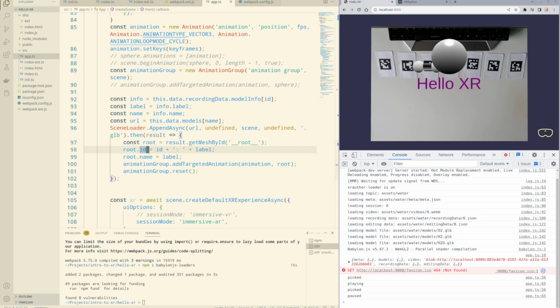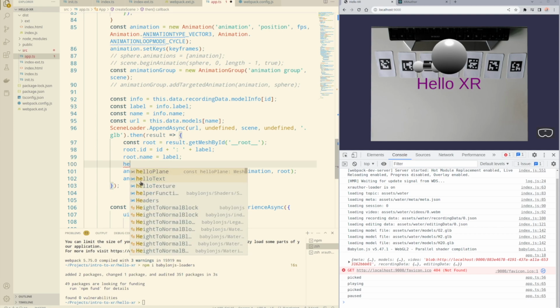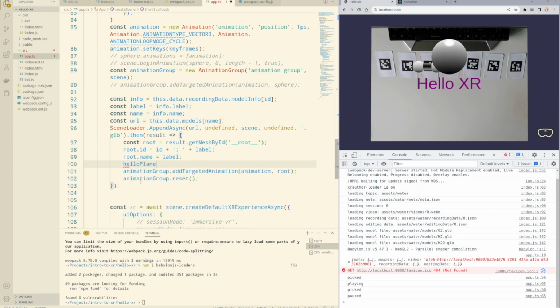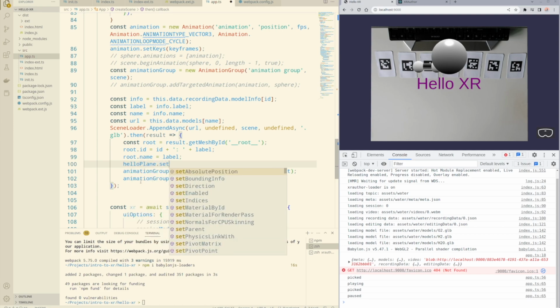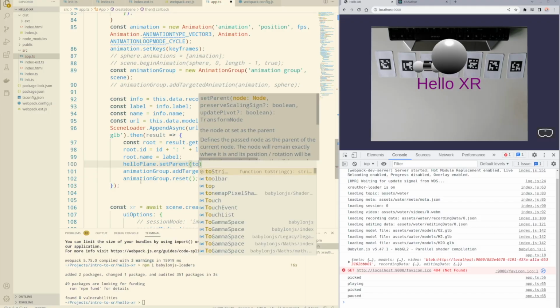Alright, so after we have the model here, before we add this to the animation group, we have the hello plane here, so we can use helloPlane.setParent to root.